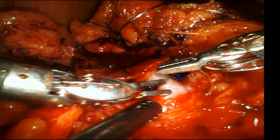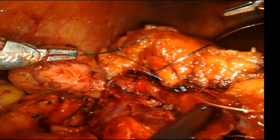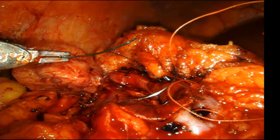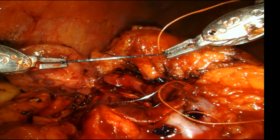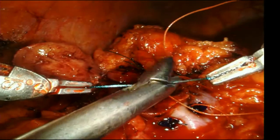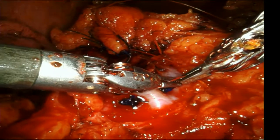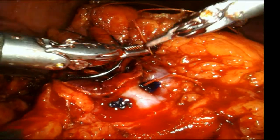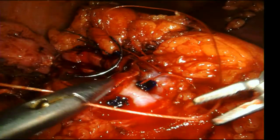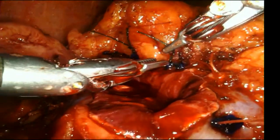Problem solved. Ronnie, have you tried Stratafix here? I haven't, no. I'm just curious. I didn't see any reason to switch from this, to be honest with you. I've always been using the V-locks for this and didn't see a reason to switch. But when we started doing the prostates, the Stratafix came out, and I said, man, I wasn't using the V-lock on the anastomosis for the prostates because I didn't like the sawing. And then when the Stratafix came out, I said, oh, I'm going to try this, and I really loved it. So I stuck with it. But yeah, I think the Stratafix would probably be good for this too, I just never switched. It's just always been on my card, V-lock.